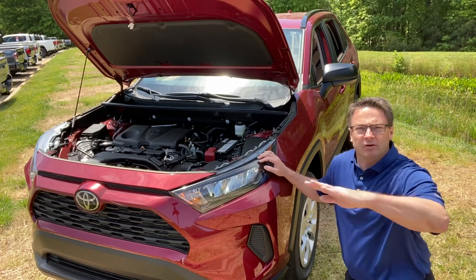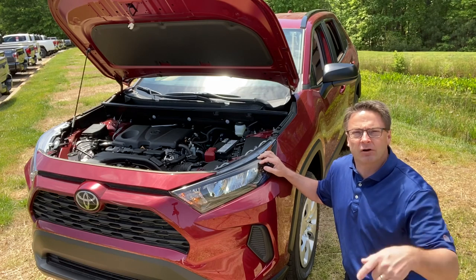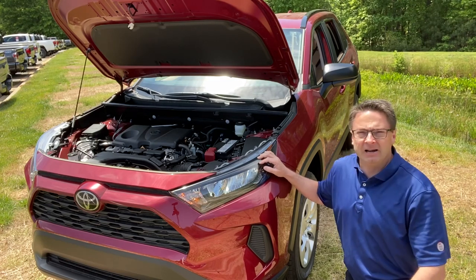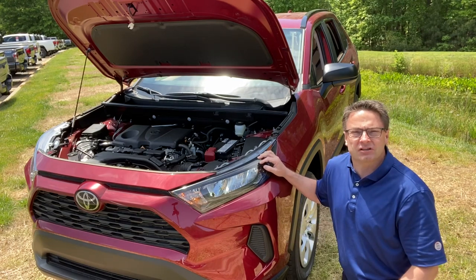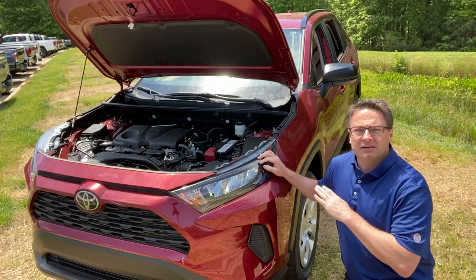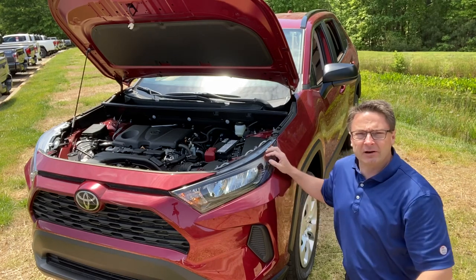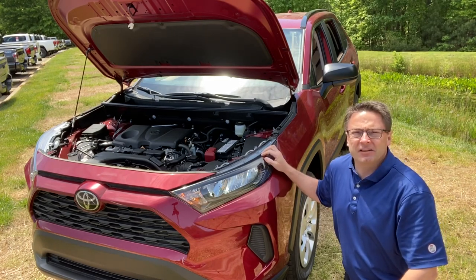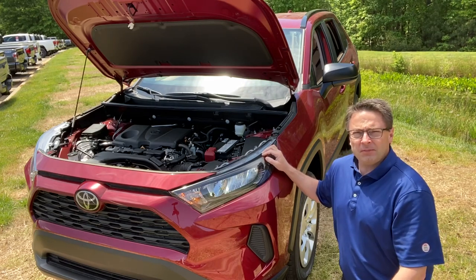It's a very smooth, gliding drive — you'll see that when you test drive it, whether you're on the highway, country roads, or anywhere. It's got multi-link rear suspension and McPherson struts in the front, so it's smooth on the highways and tight going around turns. It really is the best of both worlds.